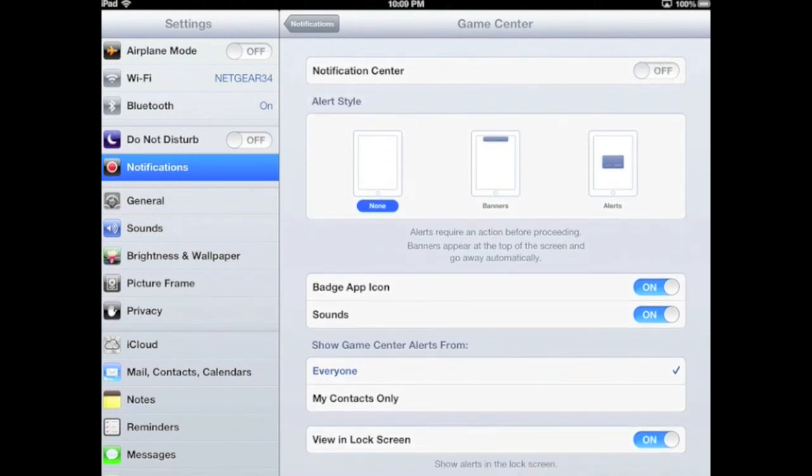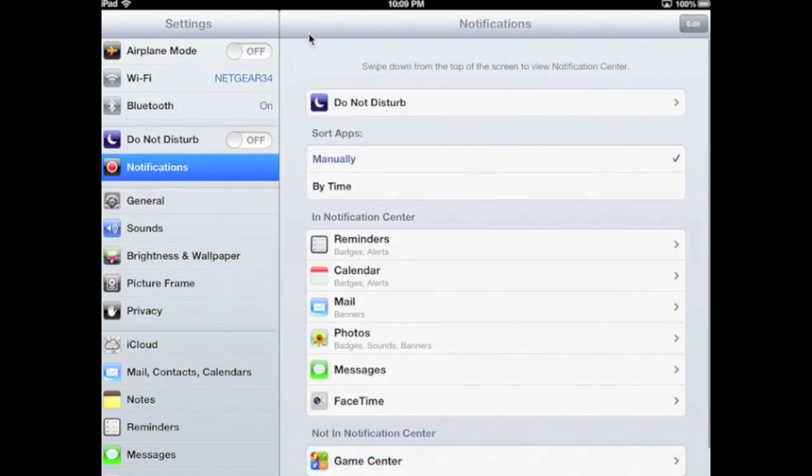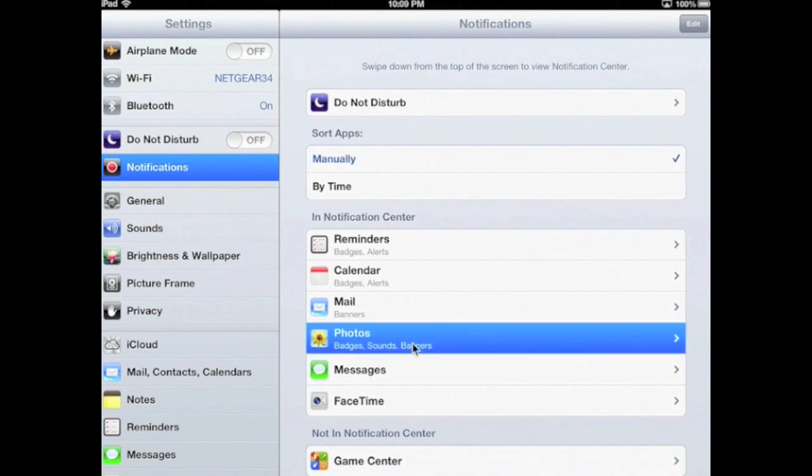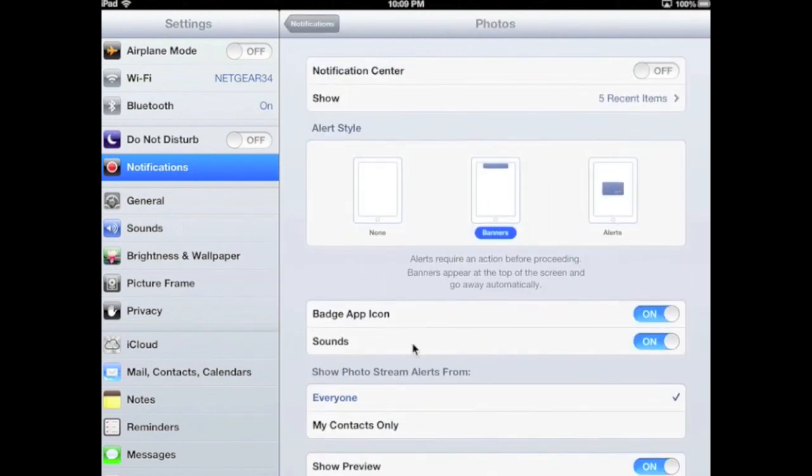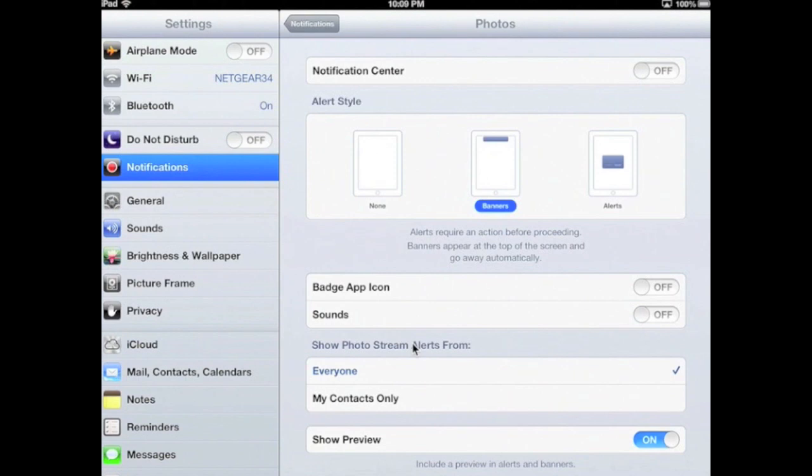That doesn't mean they can't use it for educational games. We're going to turn all of these off, though. All of these little sliders that you see, and then we're going to click None. Okay, and then we'll click Notifications up here again to get back to that section. Okay, next one we're going to click is Photos. We're just going to turn that off, as well as these others, the other switches, and the alert style again to none.